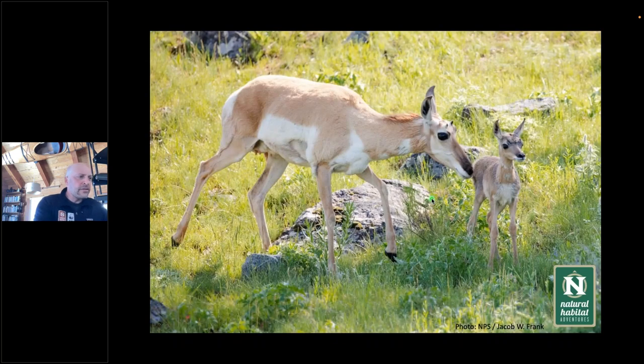So I want to talk a little bit about a year in the life of a pronghorn. First thing I want to say is when pronghorn migrate, the females are migrating while pregnant. And the size of these animals and the size of their young that they're carrying is kind of notable. Generally pronghorn have two fawns, or two juveniles. And when they're carrying those, it makes up about 15% of their body weight. So it'd be like a 130-pound woman carrying two 10-pound babies. So they're actually carrying a fairly large fetus.